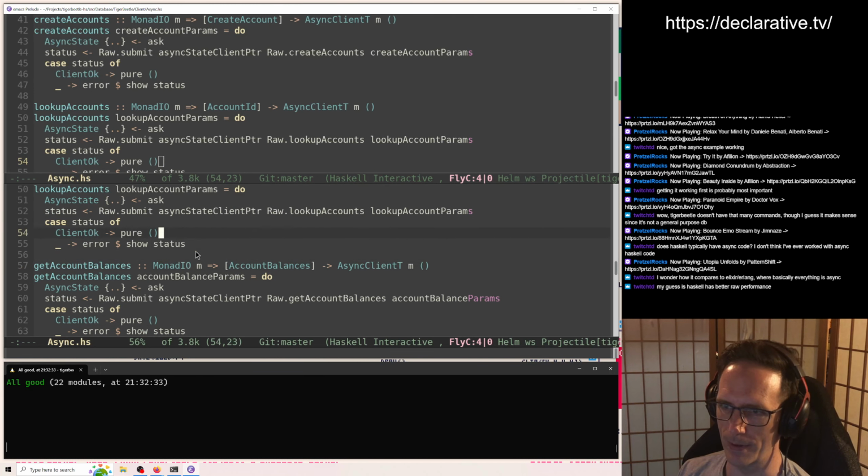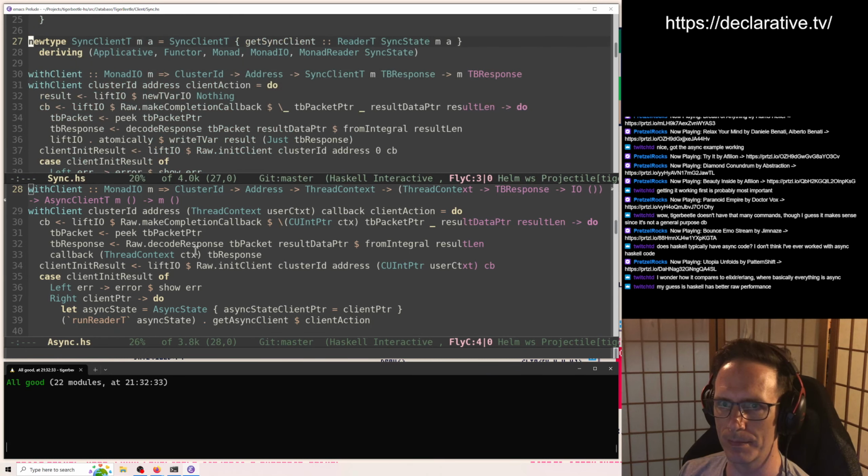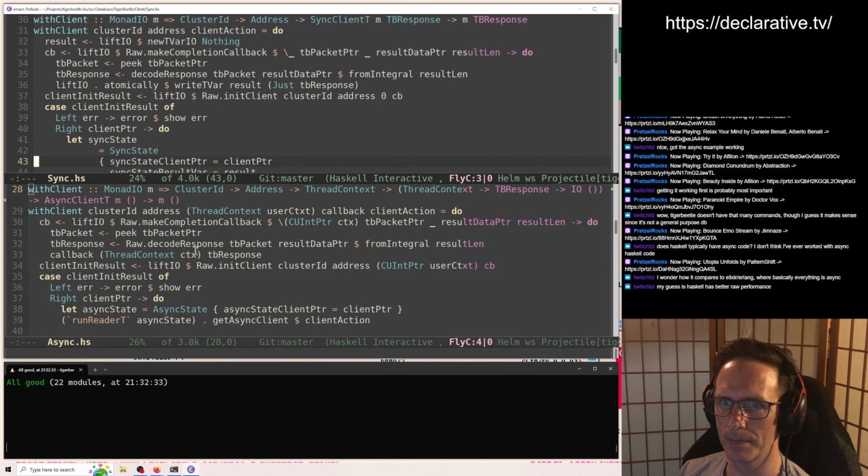Okay, let's see, what can we do with client? Let's look at them, see what's similar and what's different. Okay, so async's on the bottom, put sync on top. Okay, first the sync state.